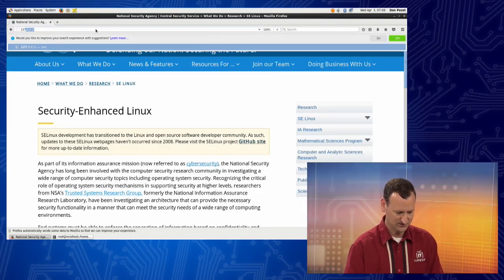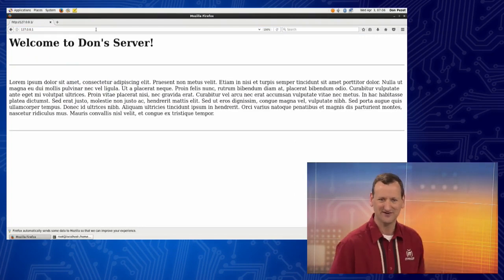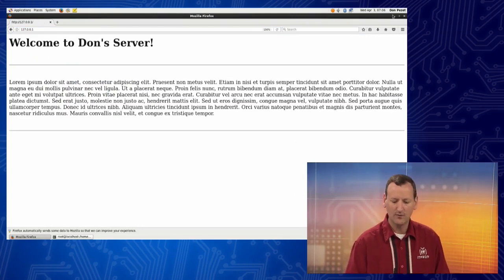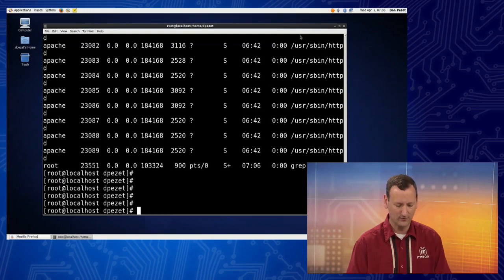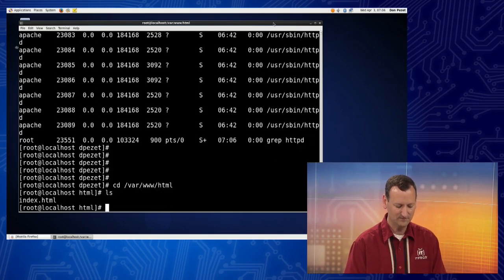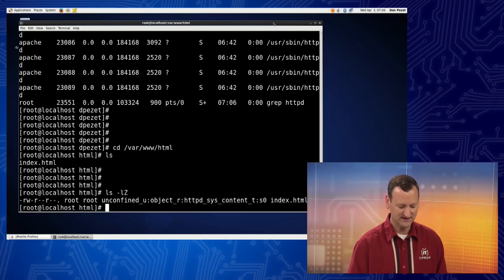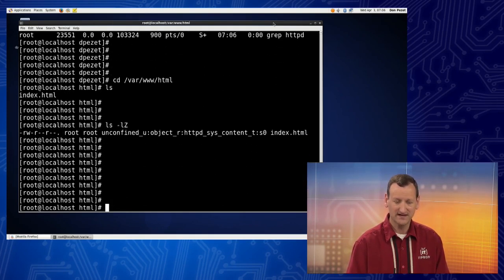I can browse to 127.0.0.1, and here's my website right on the server. It's very exciting. So I know my web server is working, and it's storing that web page in its default location. If I browse to /var/www/html, there's my index.html file. Now, if I do an ls -l and a capital Z, I can see that index.html file, look at the type that's attached to it.